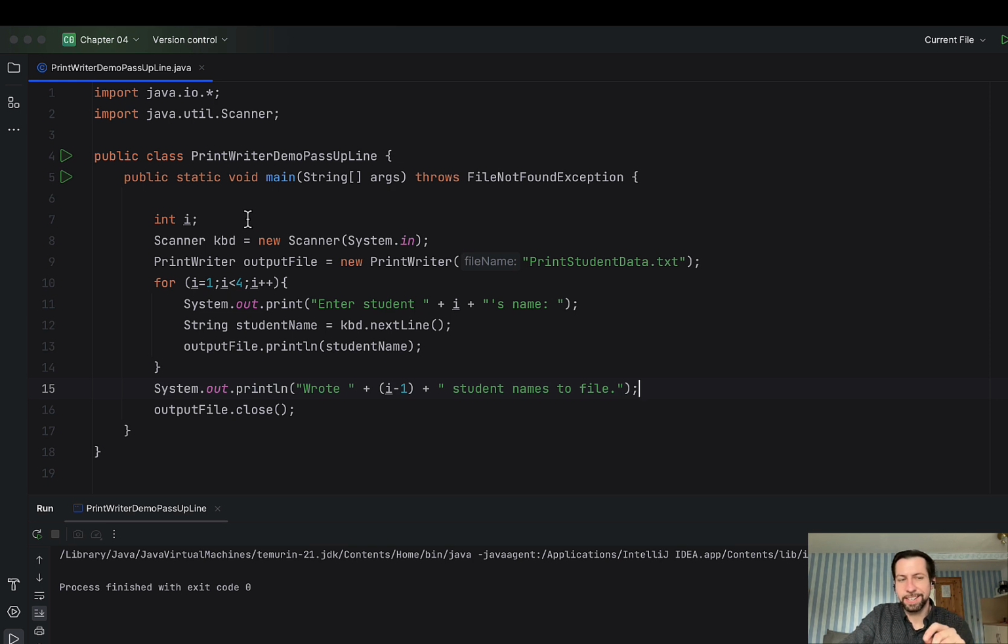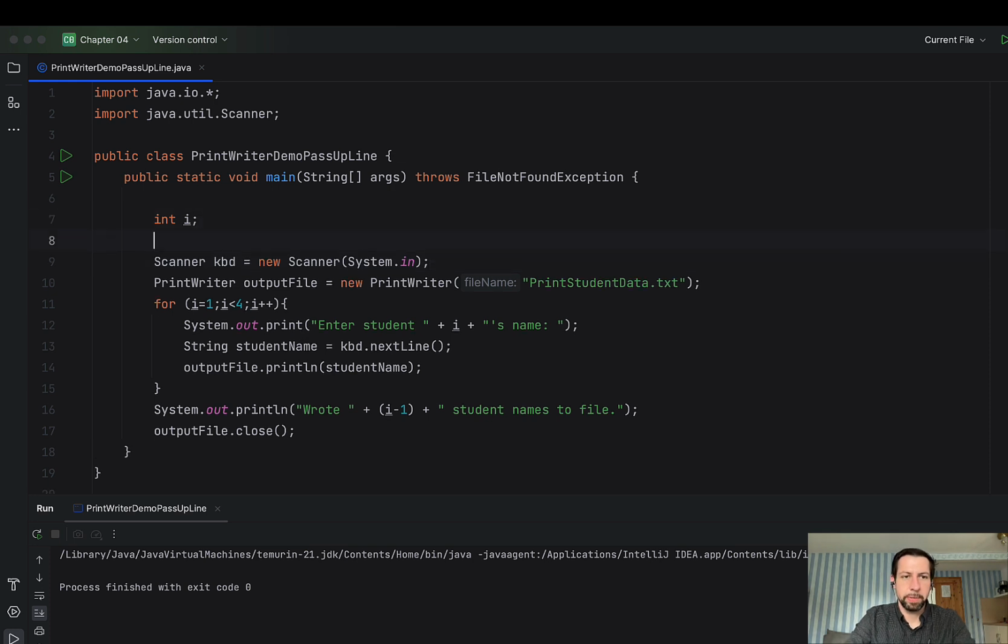You might also notice, talking about initializing variables being self-contained within a for loop, that is not something I'm doing here. I'm choosing to initialize the variable outside of the for loop so that it has scope, so that I can reference it later outside of the for loop, because I want to know at the end how many names I wrote. In fact, I guess I could use an accumulator variable here: int total equals 0, and then keep my scope of i within the loop.